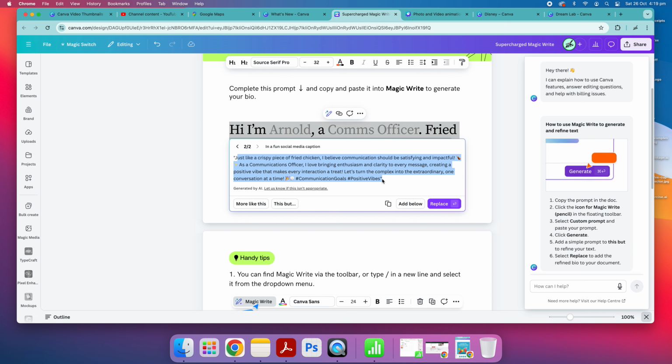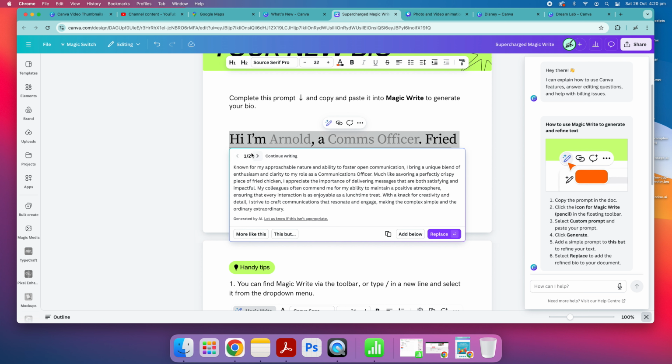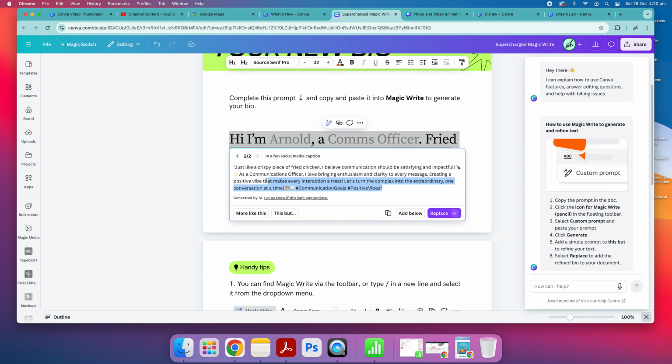So you can see how the AI that Canva is using is now a bit more interwoven into the process of writing. Before it was a bit more ChatGPT-like, where you've got your own prompt and you can do so much. Now it's embedding it into a different style of workflow. So obviously you've got your before and then your after. That's really good. And if you hit "more like this", it'll just give you more options for that.